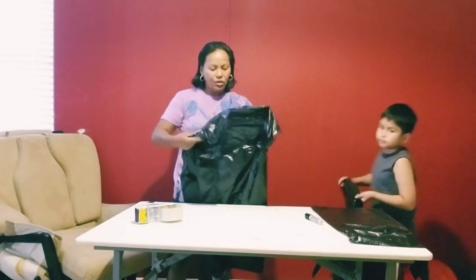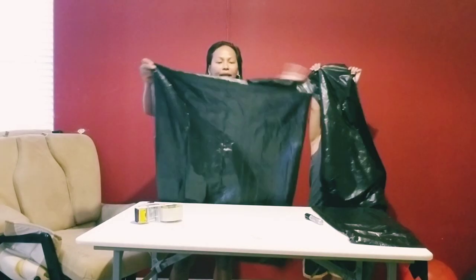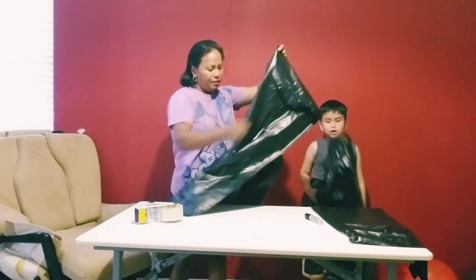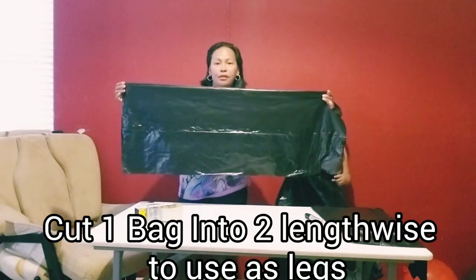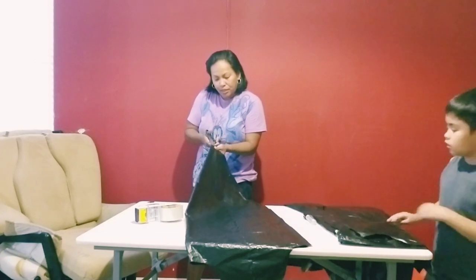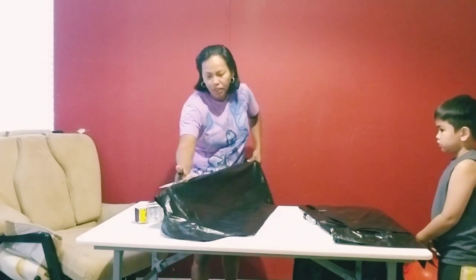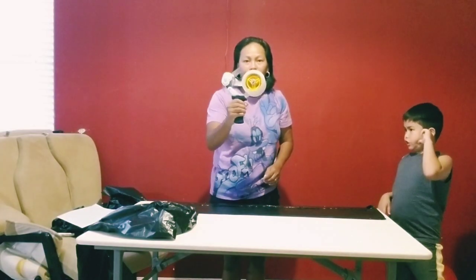First, we're gonna cut this whole bag in half. This will be the legs, Kuya, all right? Cut it lengthwise twice. And there's two now, right? And then we're gonna get the tape.